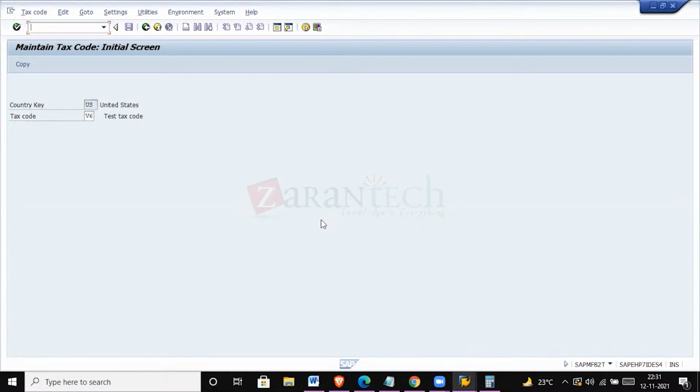There the TR will be for whichever system you are creating it. It is not that you will be working only on one SAP system. There will be different landscapes. The usual landscape is DEV, QA, that is development, quality, and production system.